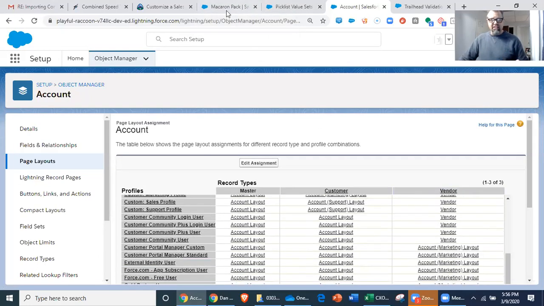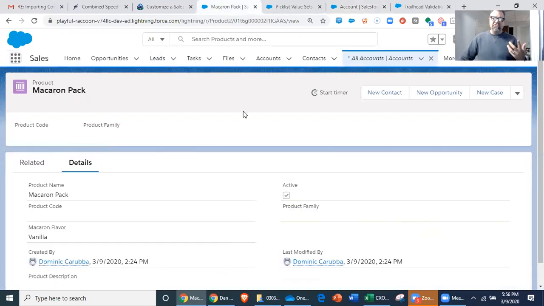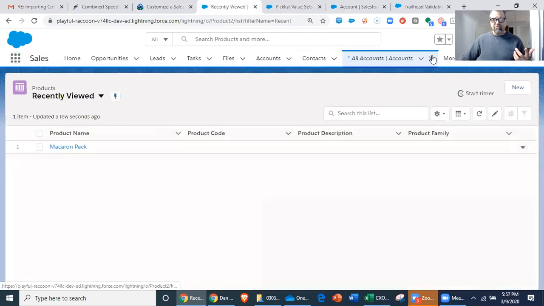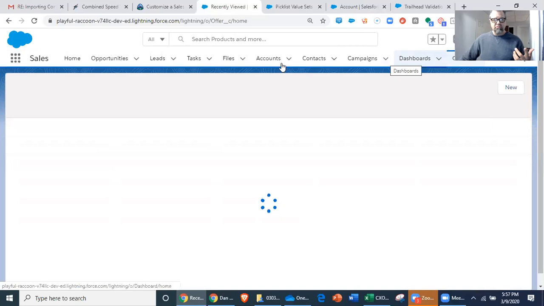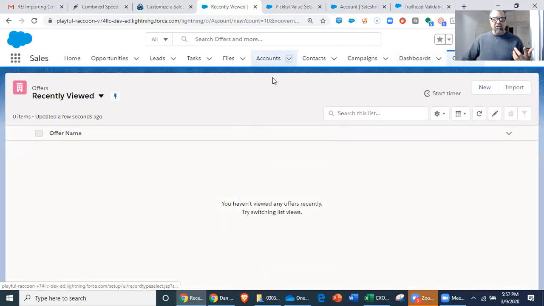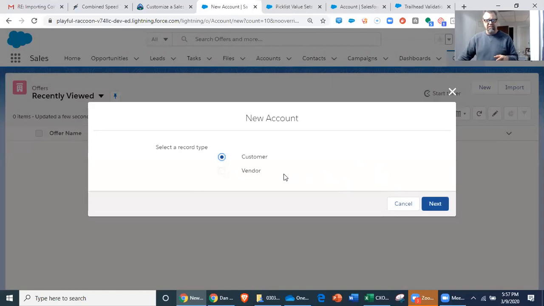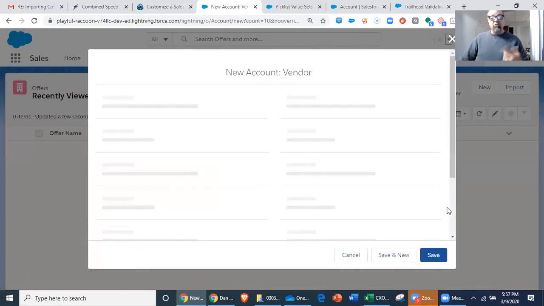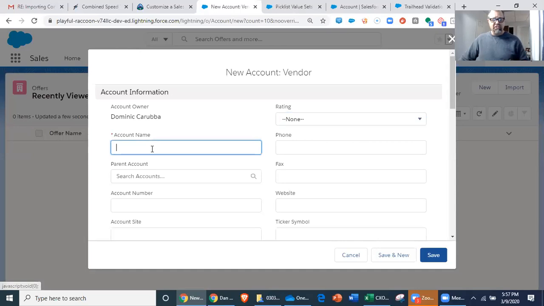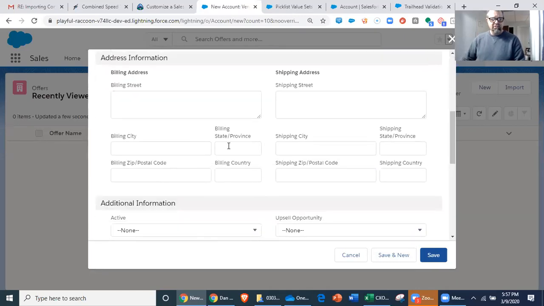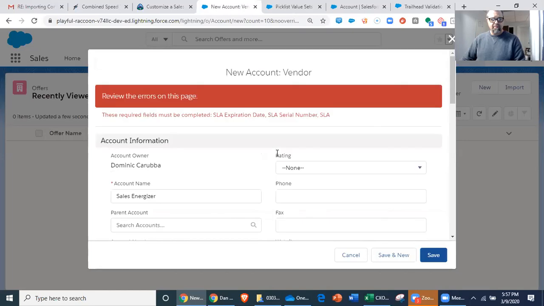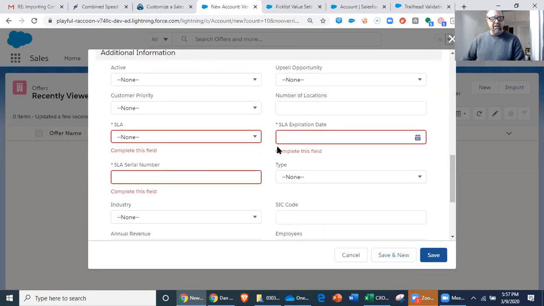So now that I've got that done, and again, I just demonstrated it. So under this account, if I create a new account, it's going to say, hey, what kind of account are you creating? Oh, I want to create that vendor one. And then when I create that vendor account, it's going to look abbreviated from, oh, SLA is what?